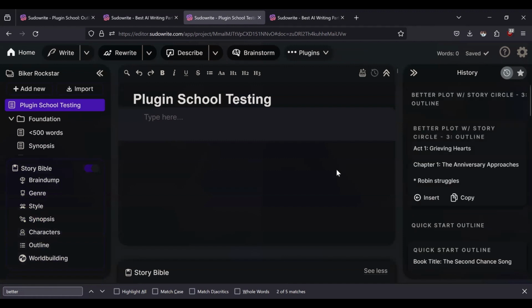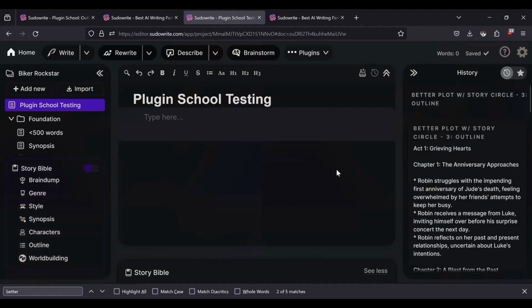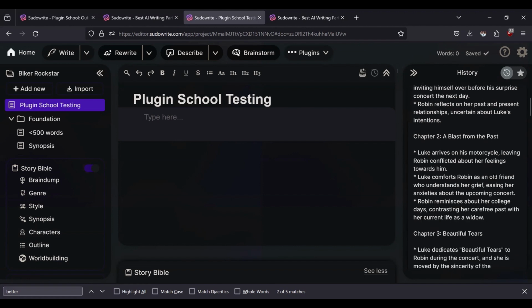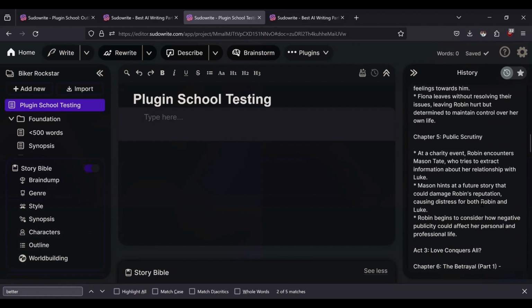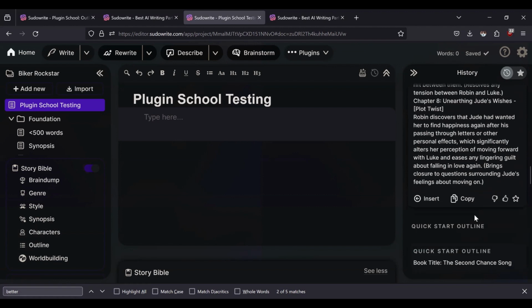I didn't realize it was searching the plugin menu and the rest of the text so that I could navigate that way. So good to know. Okay. This is pretty detailed.